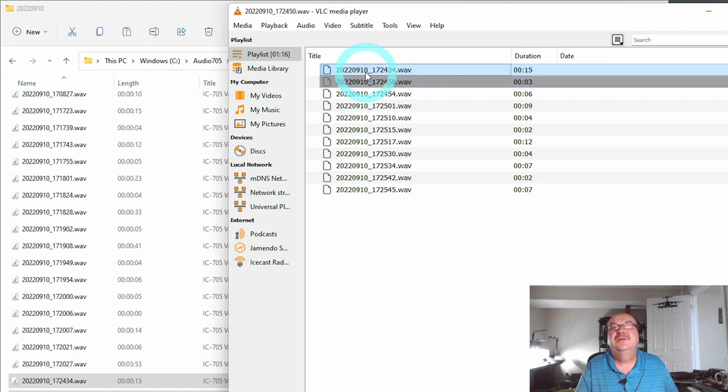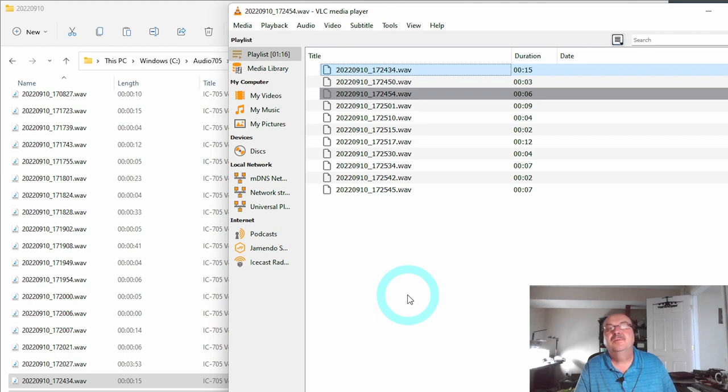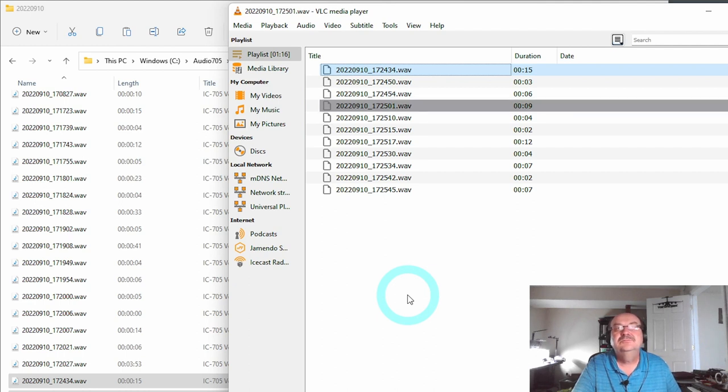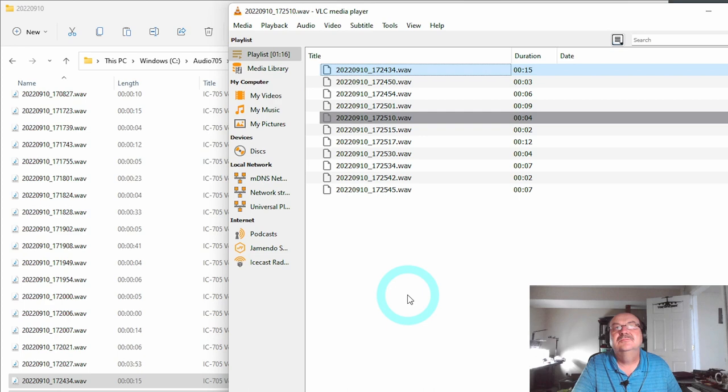Whiskey Alpha 2, Italy, Victor, Denmark. We got Whiskey Alpha 2, India, Victor, Denmark. You are a 55 in the park. QSL, QSL, we're QRP here, just outside of Kansas City. This is WA2IVD. Thank you for the contact.